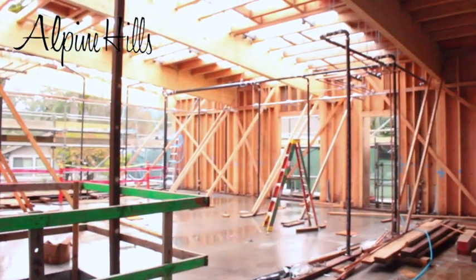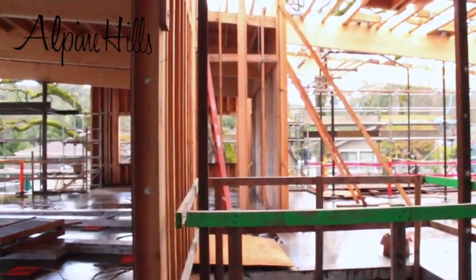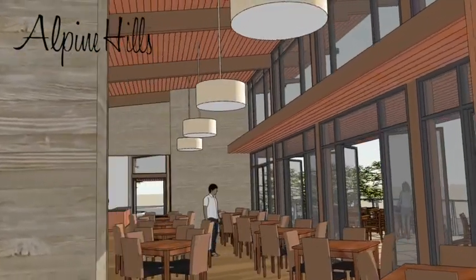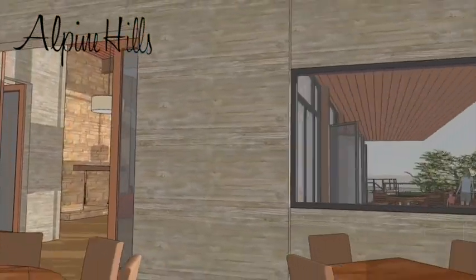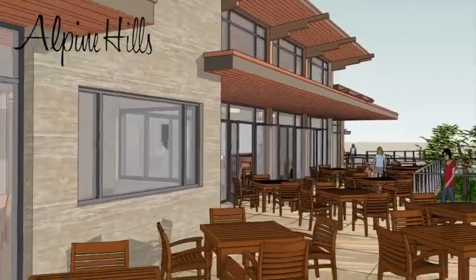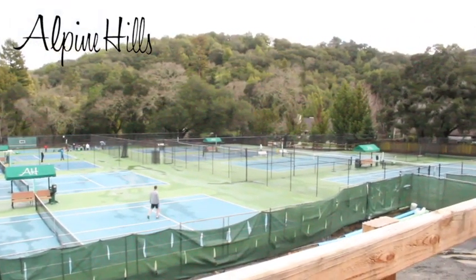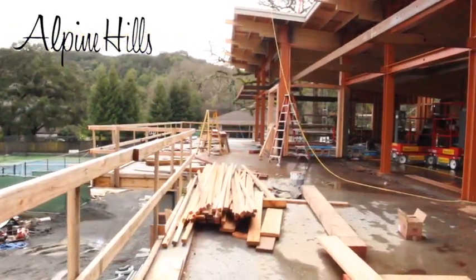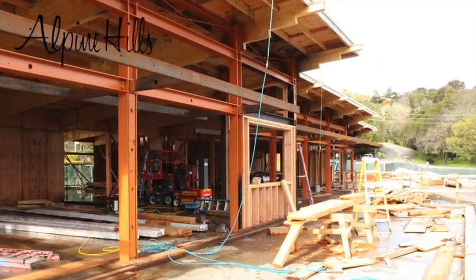It might be difficult to visualize, but the kitchen is larger and allows for easy access to the lower prep kitchen by a stairway and elevator from the deck. Our view of the hills and tennis courts will be unobstructed, and we will enjoy afternoon shade as a result of the high roof line overhanging the deck. It also provides easy access to the bar and Alpine rooms.